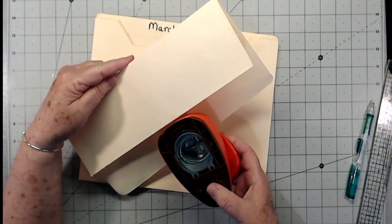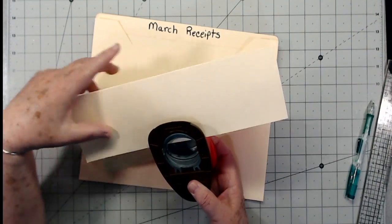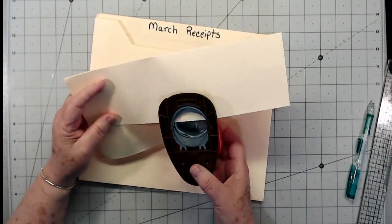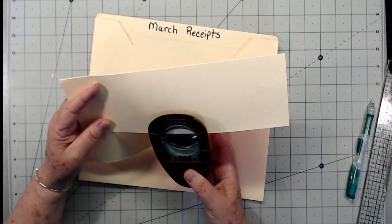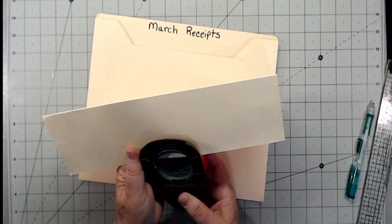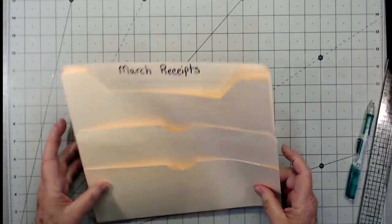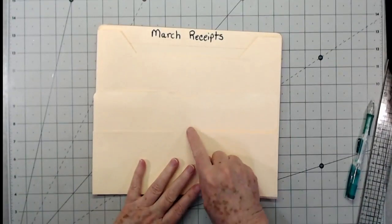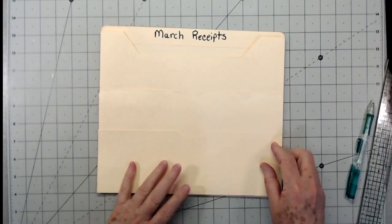So I'm not going to put a deep one. I'm just going to go about 1/3 of the way, maybe. There we go. So there we go. We've got our little divots in there for our thumb holes.